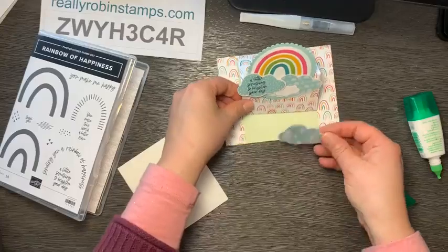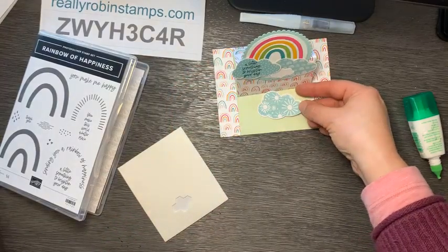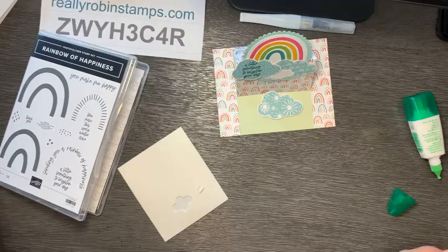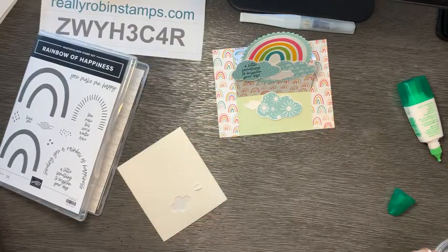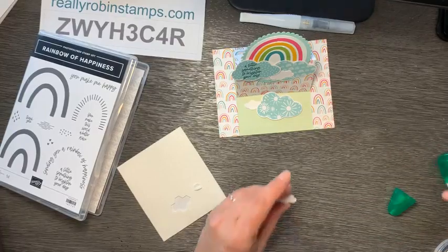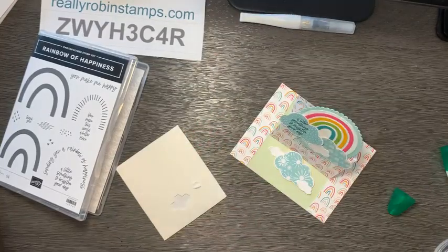I'm not sure why. So I'm going to kind of just space these like that. Kind of in the middle there. And then we're going to add just a couple more little white ones, because I have so many cut out. Like that. All right.